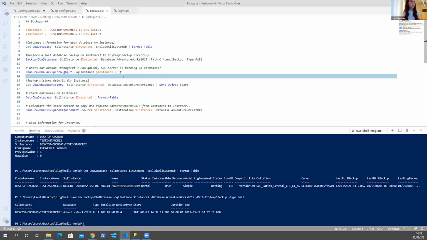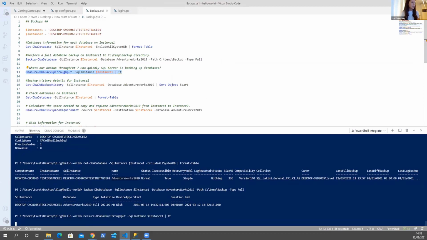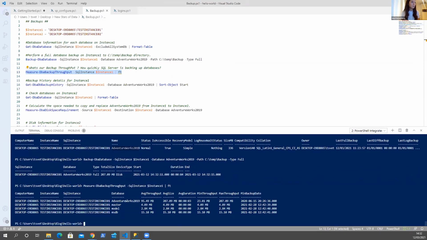So that was really quick, but can we actually find a little bit more information, like how long that backup took, what the throughput of the backup was, and all of this type of information? Yes, you can. We have a dbatools command, which is Measure-DbaBackupThroughput, specifying the SQL instance. If I run this, you will see that I will actually get information.